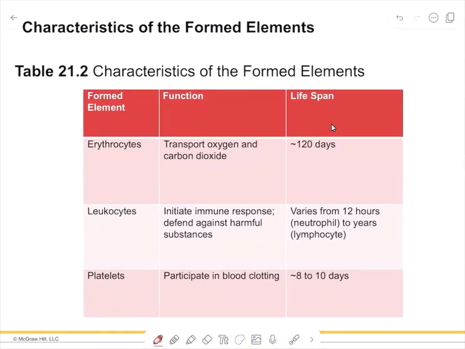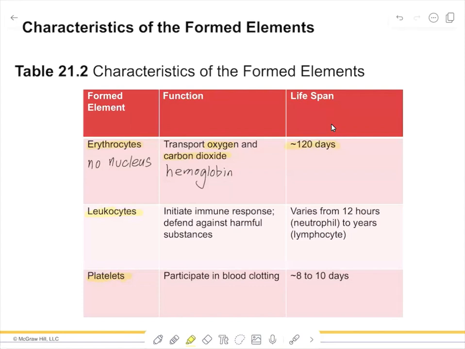So those formed elements that we spoke about before are the erythrocytes, and then the leukocytes and platelets, which remember are in the buffy coat. The main function of the erythrocytes is that it has a very important protein in it, which is called hemoglobin. And the hemoglobin basically acts as a bus to transport both oxygen and carbon dioxide. But one of the things that we know about erythrocytes is that they have no nucleus. And so that means that they can't divide. Therefore, they only live for about 120 days.